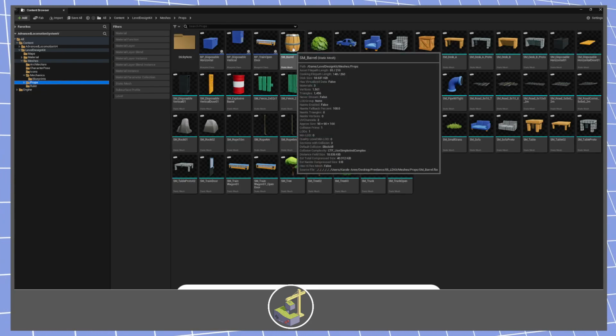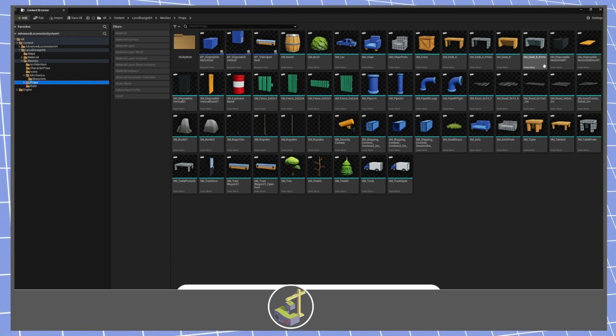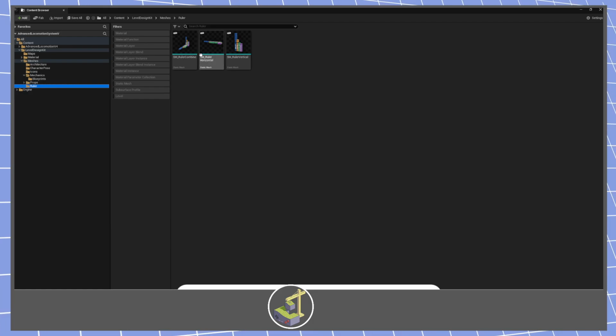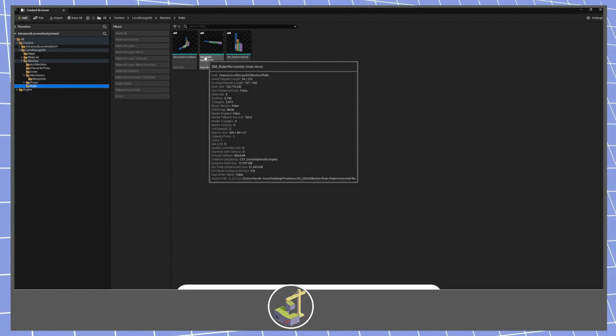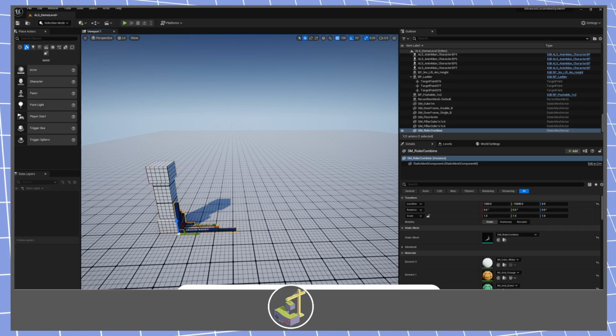On top of that, we have props available for you to use to fill up spaces, again with design intent. I have other aspects like rulers, which can be used to measure certain distances in your designs to make sure things are correct. We'll just drag in a ruler here for now, and we'll show you some uses for it.